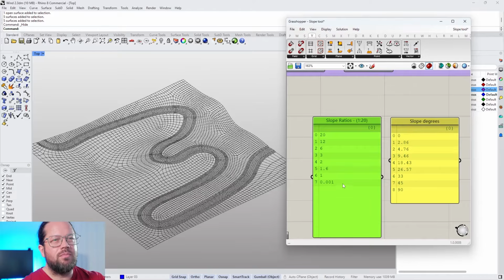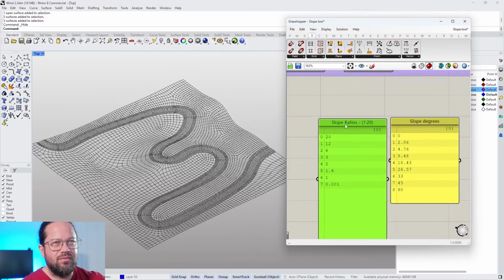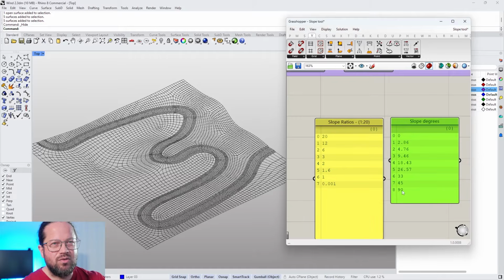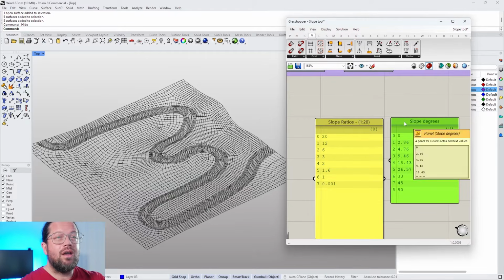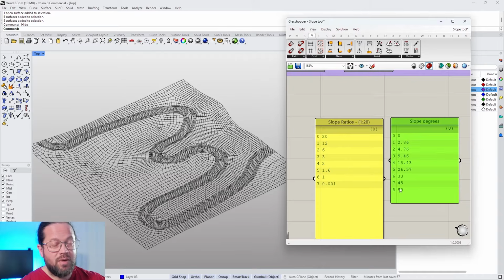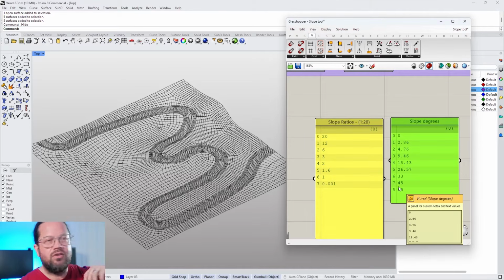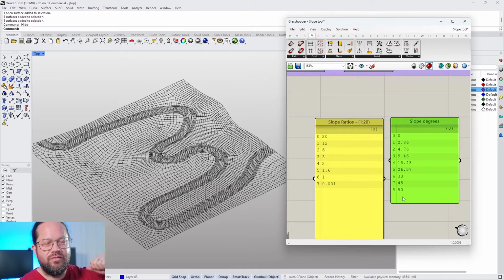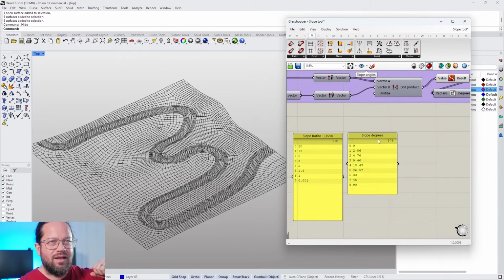And then it goes up to 90 degrees. So that's kind of the comparison list to the slope degrees. So this is the resulting slope degrees. Now, of course, you can have your own list, especially when you have very flat surfaces and you calculate your drainage, then you need to modify this list, of course. But I will just show how it works with this list.